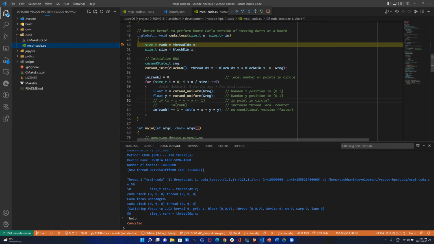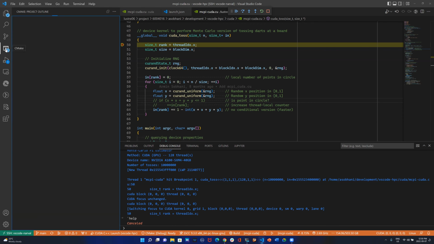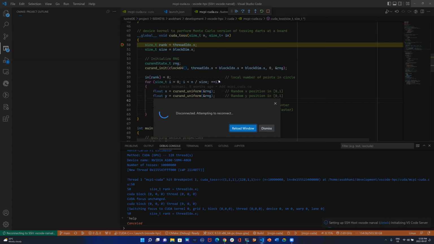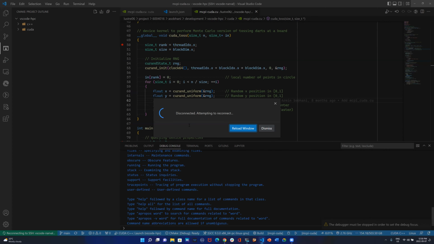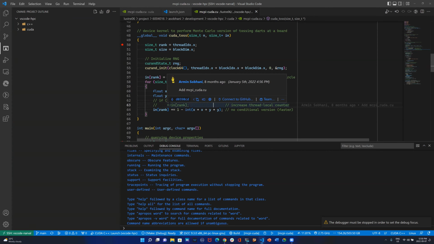One thing, if you encounter problems during your debug, that you should check is, by going to your CMake, oh, it seems that the compute node is the problem. Yeah, disconnected. Okay, so this thing happens sometimes on Narwhal. Usually on Graham, I don't have this problem. So let me show you this one that I wanted to show you.